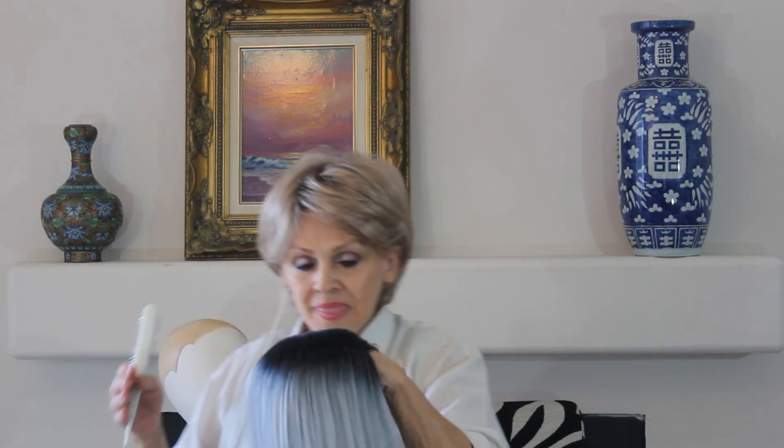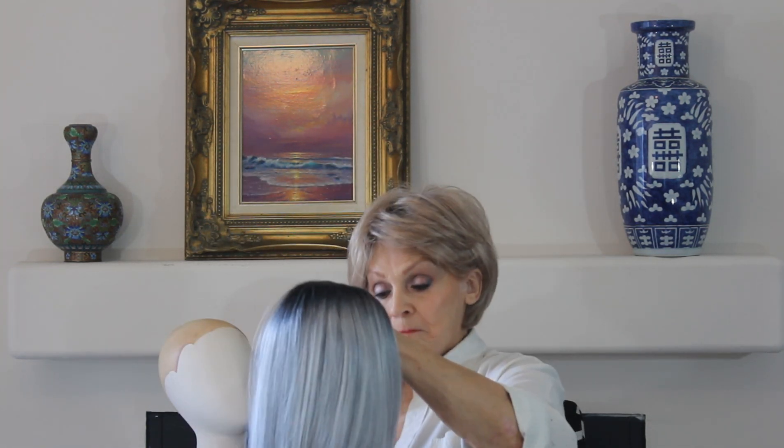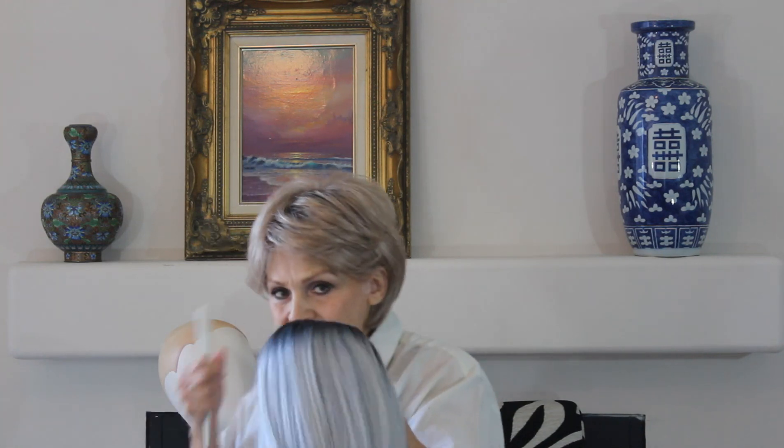It comes in aqua, it comes in plum, it comes in a molten amber — who knew? It comes in silver, it comes in a blonde ambition, it comes in a café au lait. So if you're looking for a fun piece to kind of pick you up, get this little sucker.